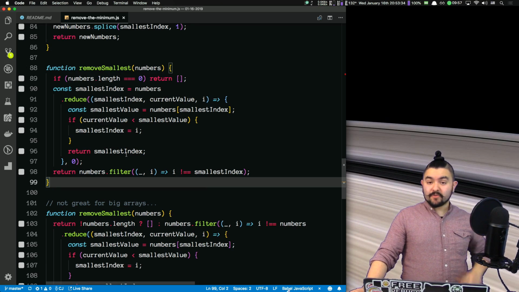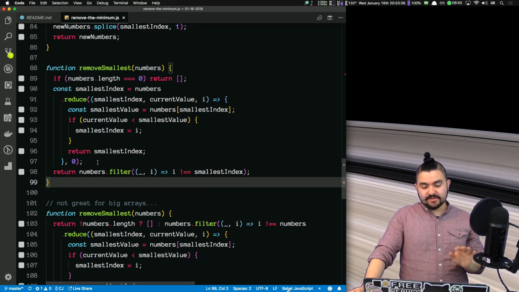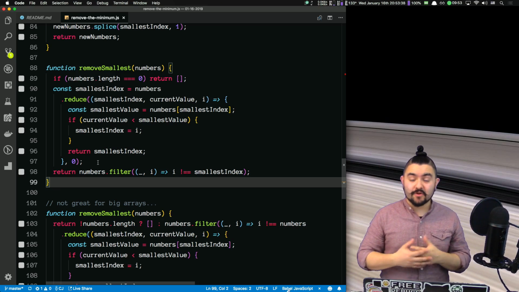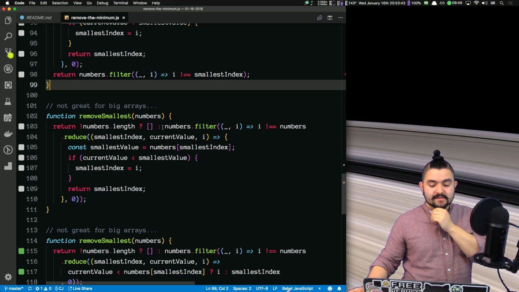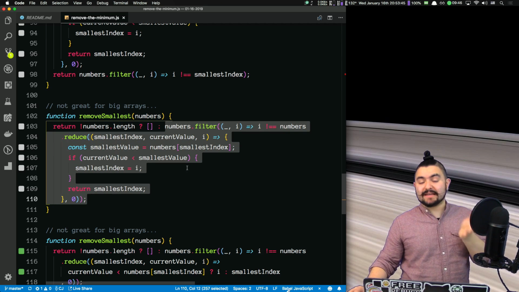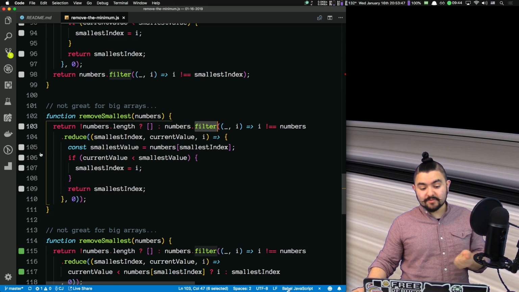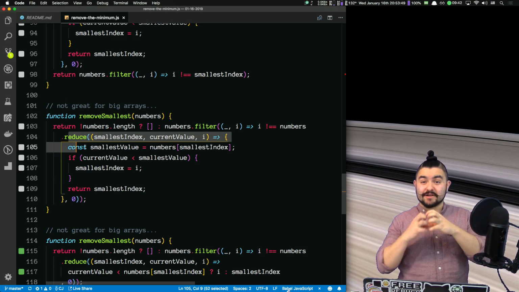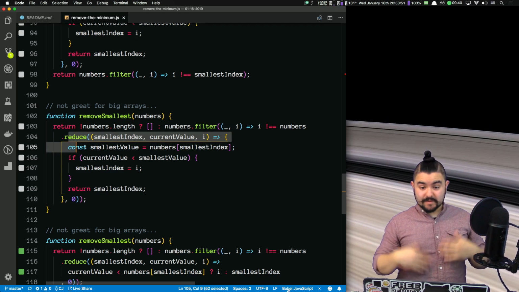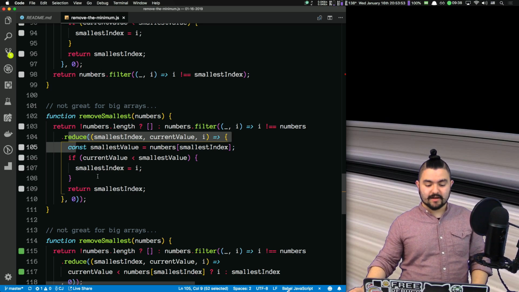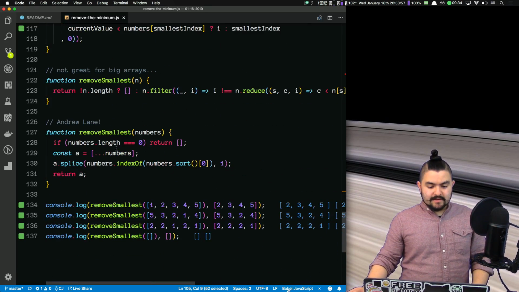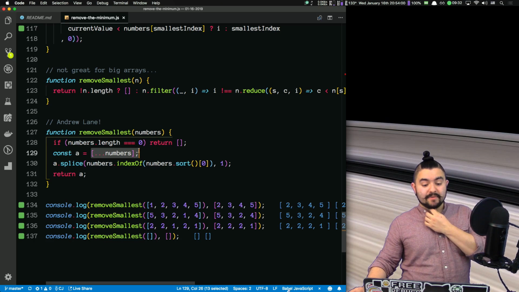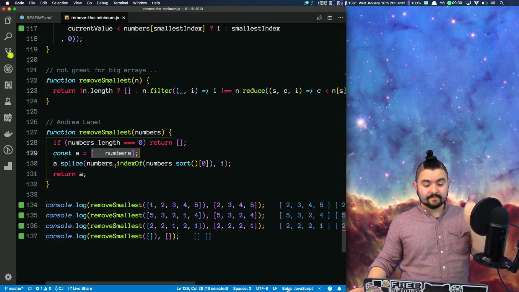Yeah. And if we are talking about performance, as I mentioned, when you're worried about performance, you don't want things like nested loops. So something like this is like a nested loop in disguise, because a filter is a loop and then a reduce is a loop. So we have a reduce inside of a filter. So essentially it has to iterate multiple times. And this one, if we think about it, to copy the array, that's like one iteration.